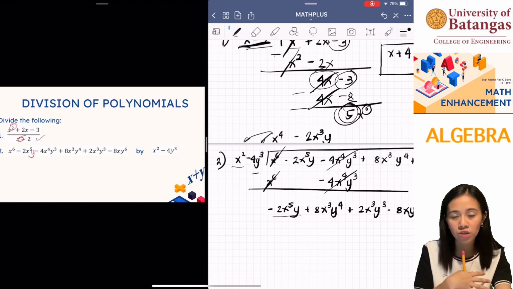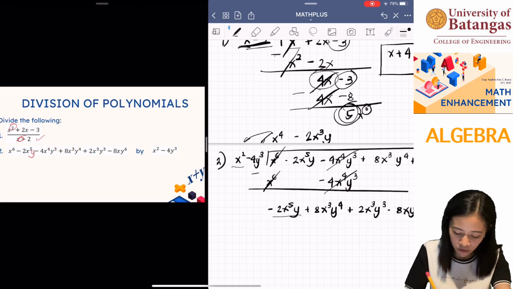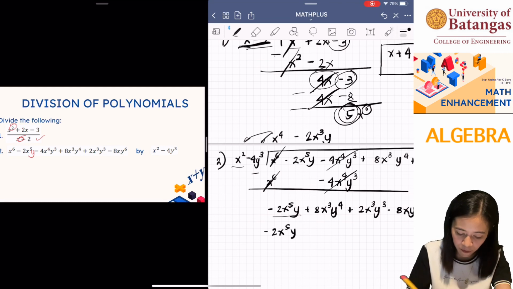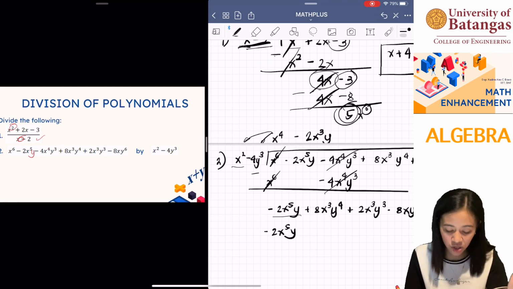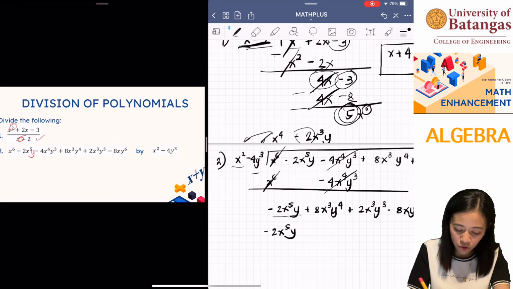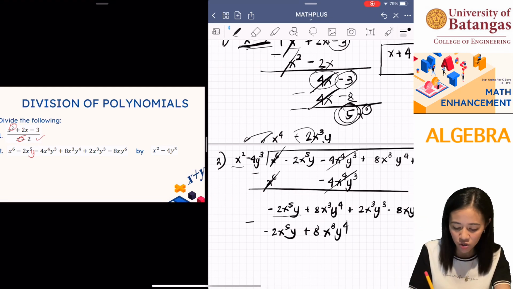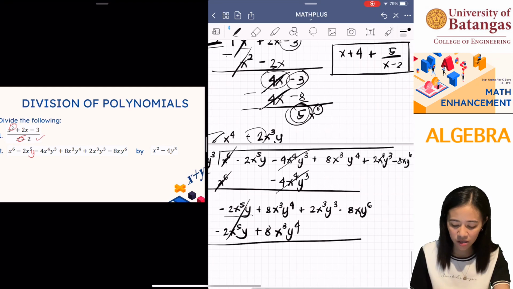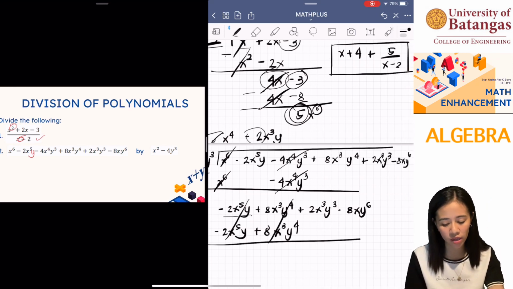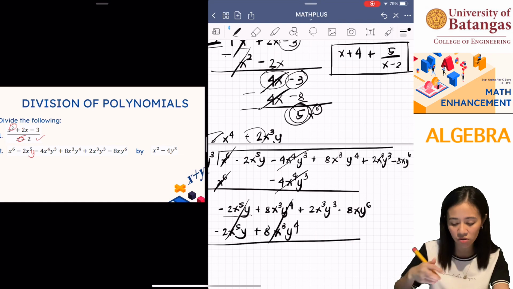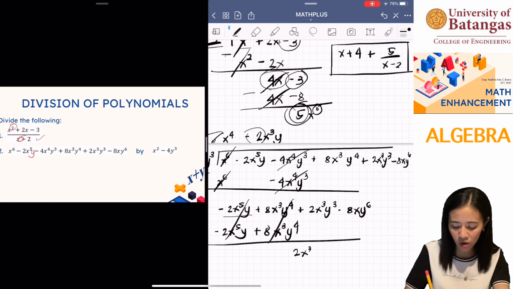And then we multiply this to the divisor again. So that will give you negative 2x to the fifth y. Tapos you will get an answer which is x cubed and y to the fourth. So dito na yan sa ilalim. So you get negative 2 times negative 4. So that's positive 8. And then you get x cubed. And then you get y times y cubed. So that's y to the fourth. So similar siya dun sa isang term natin. Subtracting that, magka-cancel out to. And at the same time, cancel out din yung second term natin. Yung 8x cubed y to the fourth. And then we bring down the rest of the terms. That's 2x cubed y cubed minus 8x y to the sixth.